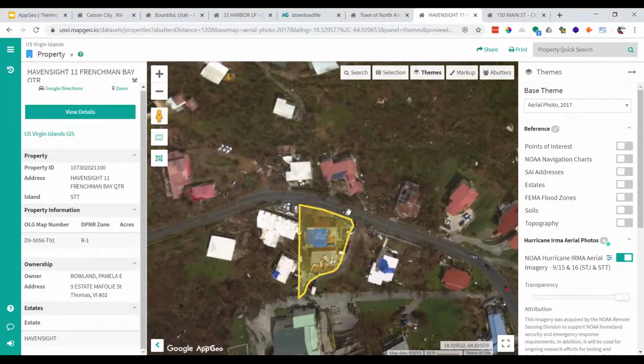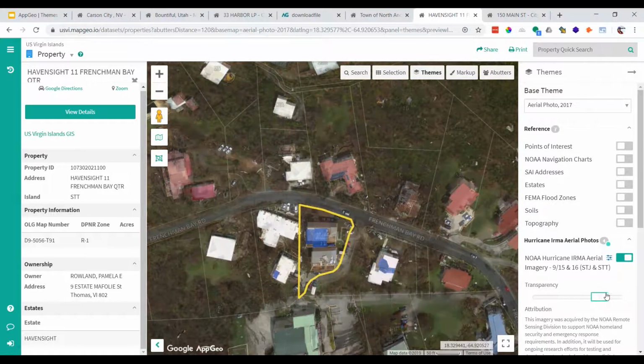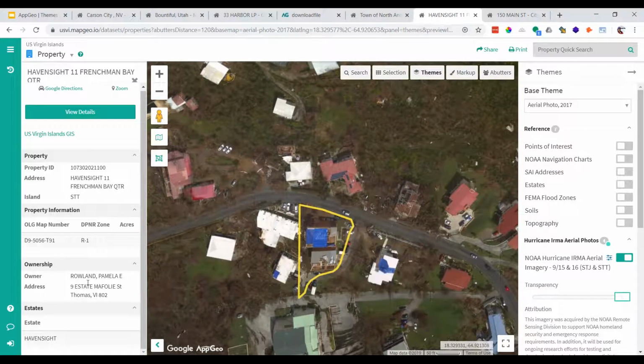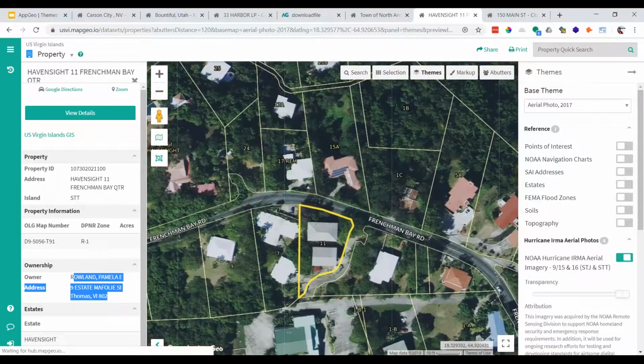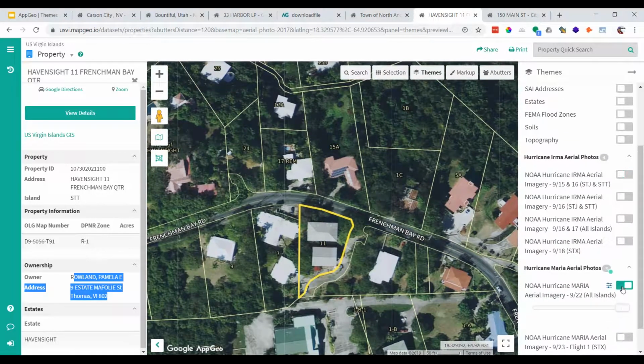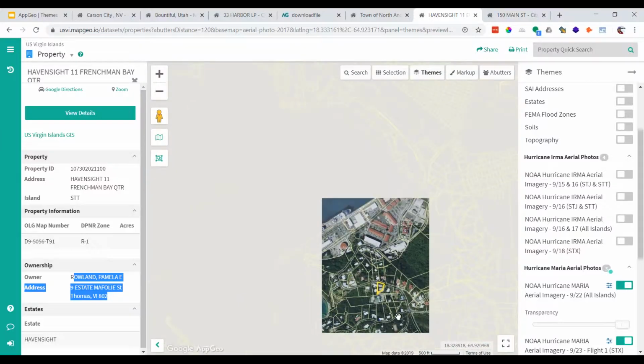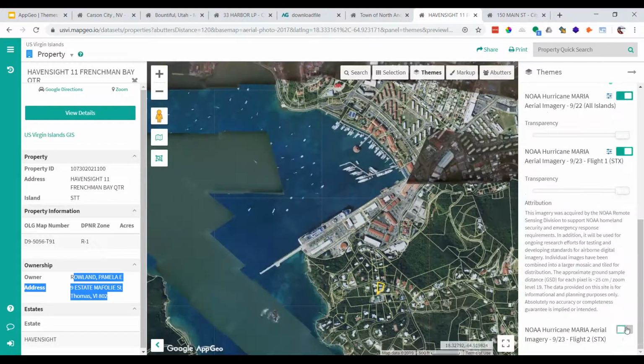So here we can identify a parcel that has sustained significant roof damage. There's a tarp up in this picture. Clicking on it, we can get the owner information, all of this information about the property ID, additional details. We could even, again, drop in on Street View. And similarly, when the next storm hit only 2 weeks later, we have additional imagery for the areas that essentially took a double hit.